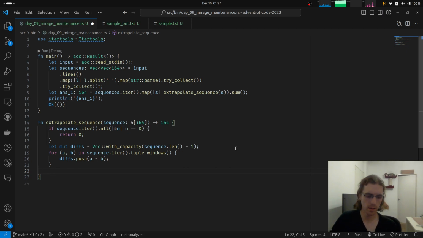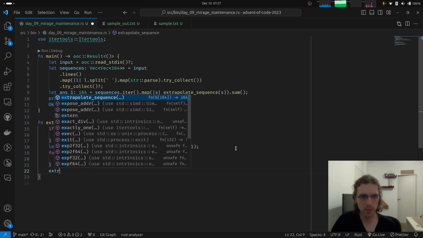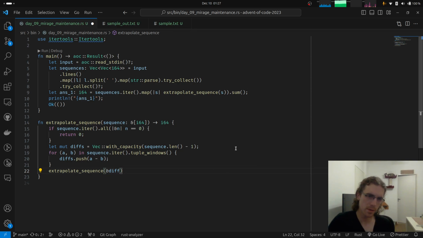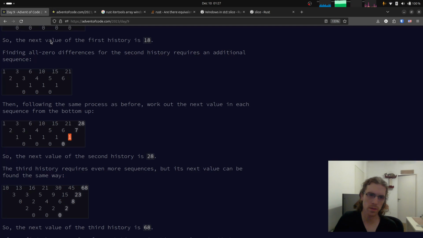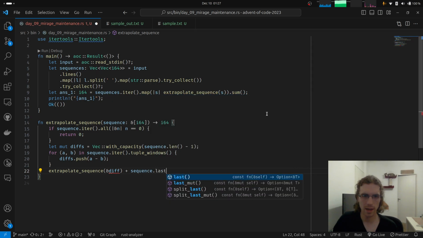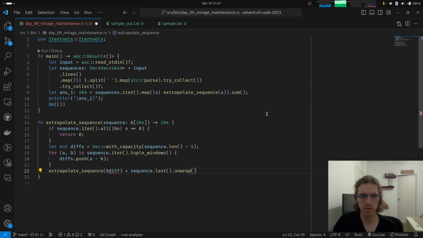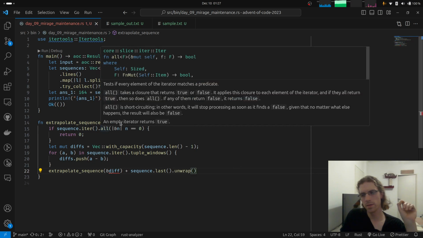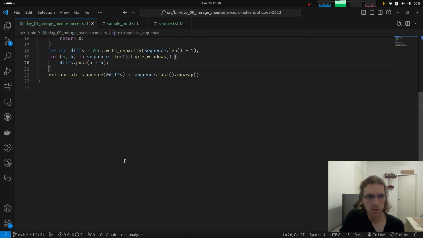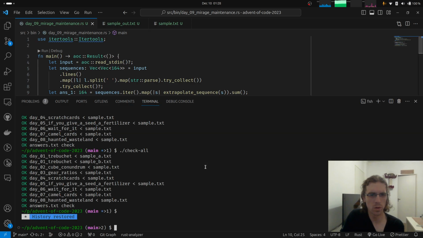what we do is call extrapolate sequence for the diffs. This is going to give me a number, and the number that I'm going to return is that extrapolated value plus the last value of my sequence. So this plus sequence last, and for now let's just say unwrap, because all of this may fail if the sequence is empty, right? Yeah, they shall be diffs. Okay, is this it? Does this work by any chance?